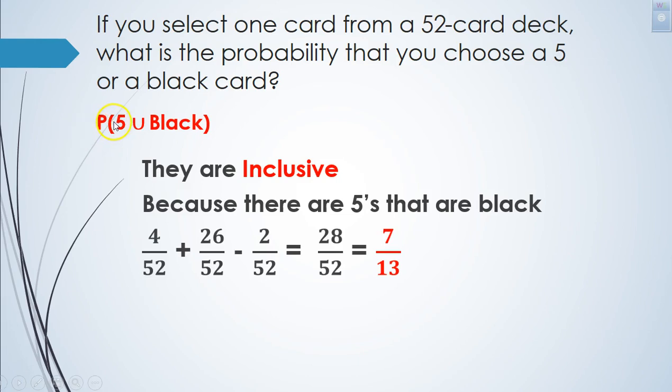So there are 4 5s in the deck, right? And there are 26 black cards. How many of those black cards are 5s, or how many 5s are black cards? That's going to be our overlap, because right now those 2 5s are here and those 2 5s are here, and we can't have them represented in both groups. So we have to subtract the 2 over 52 because that's how many are both black and 5s. So when we do this, we get 30 over 52 minus 2, that's 28 over 52. That reduces to 7 over 13, which is 0.538, or 53.8%.